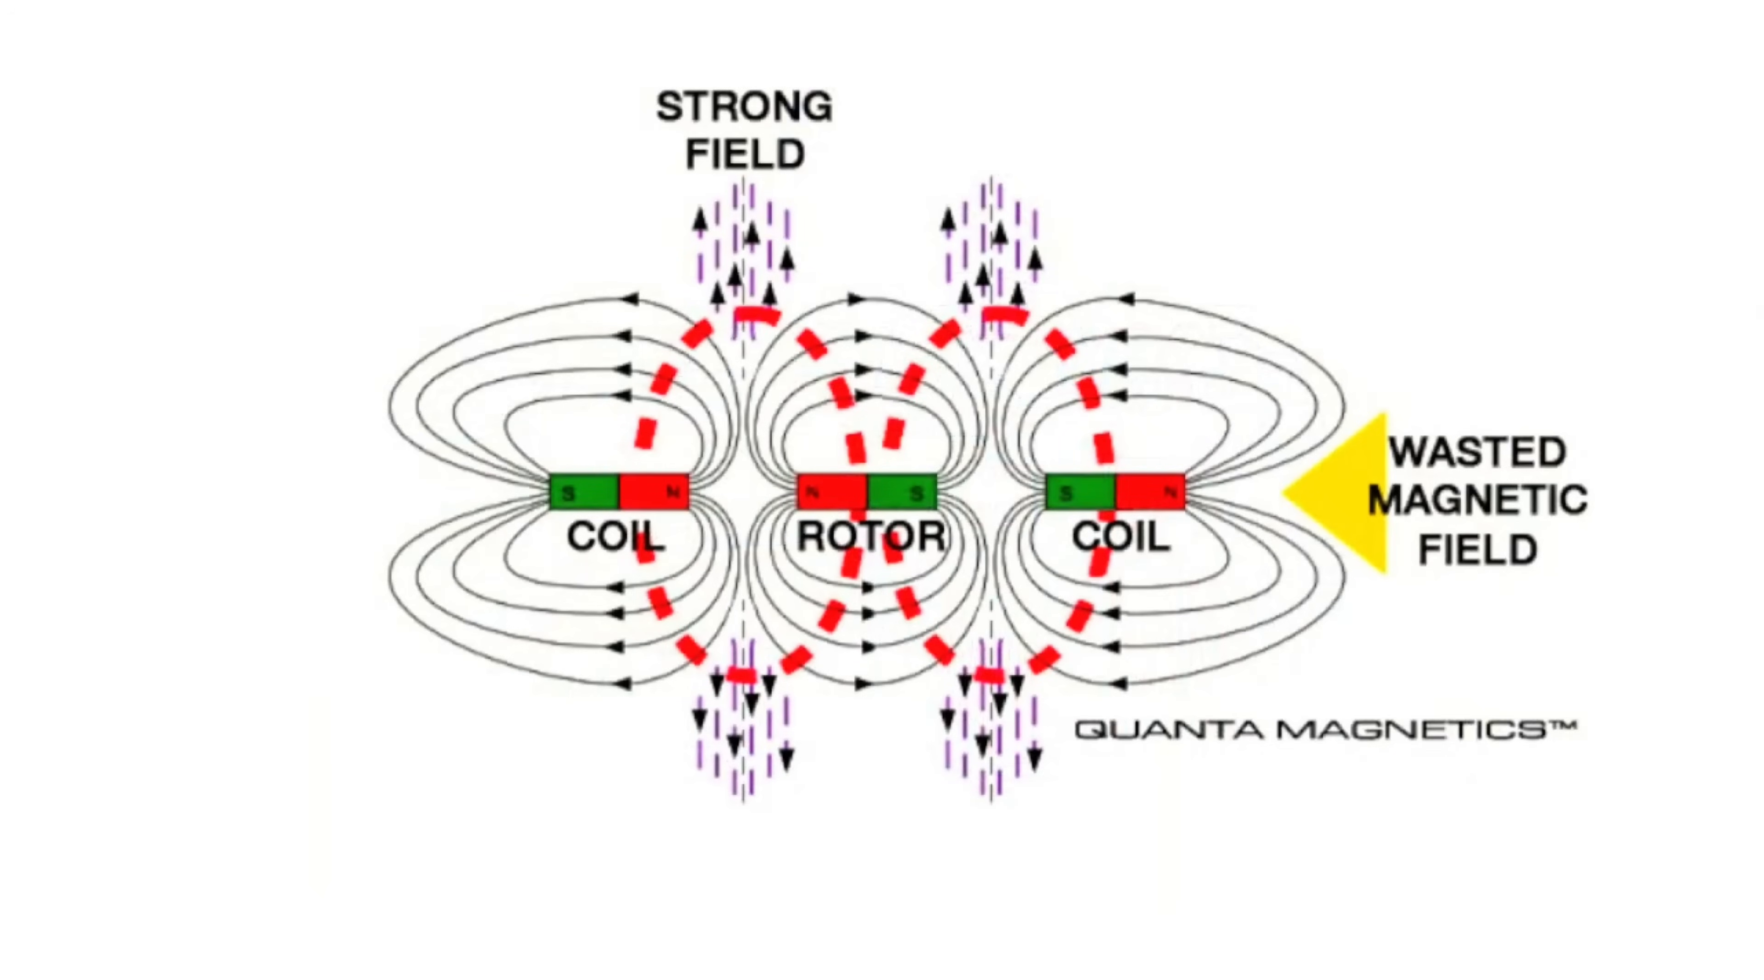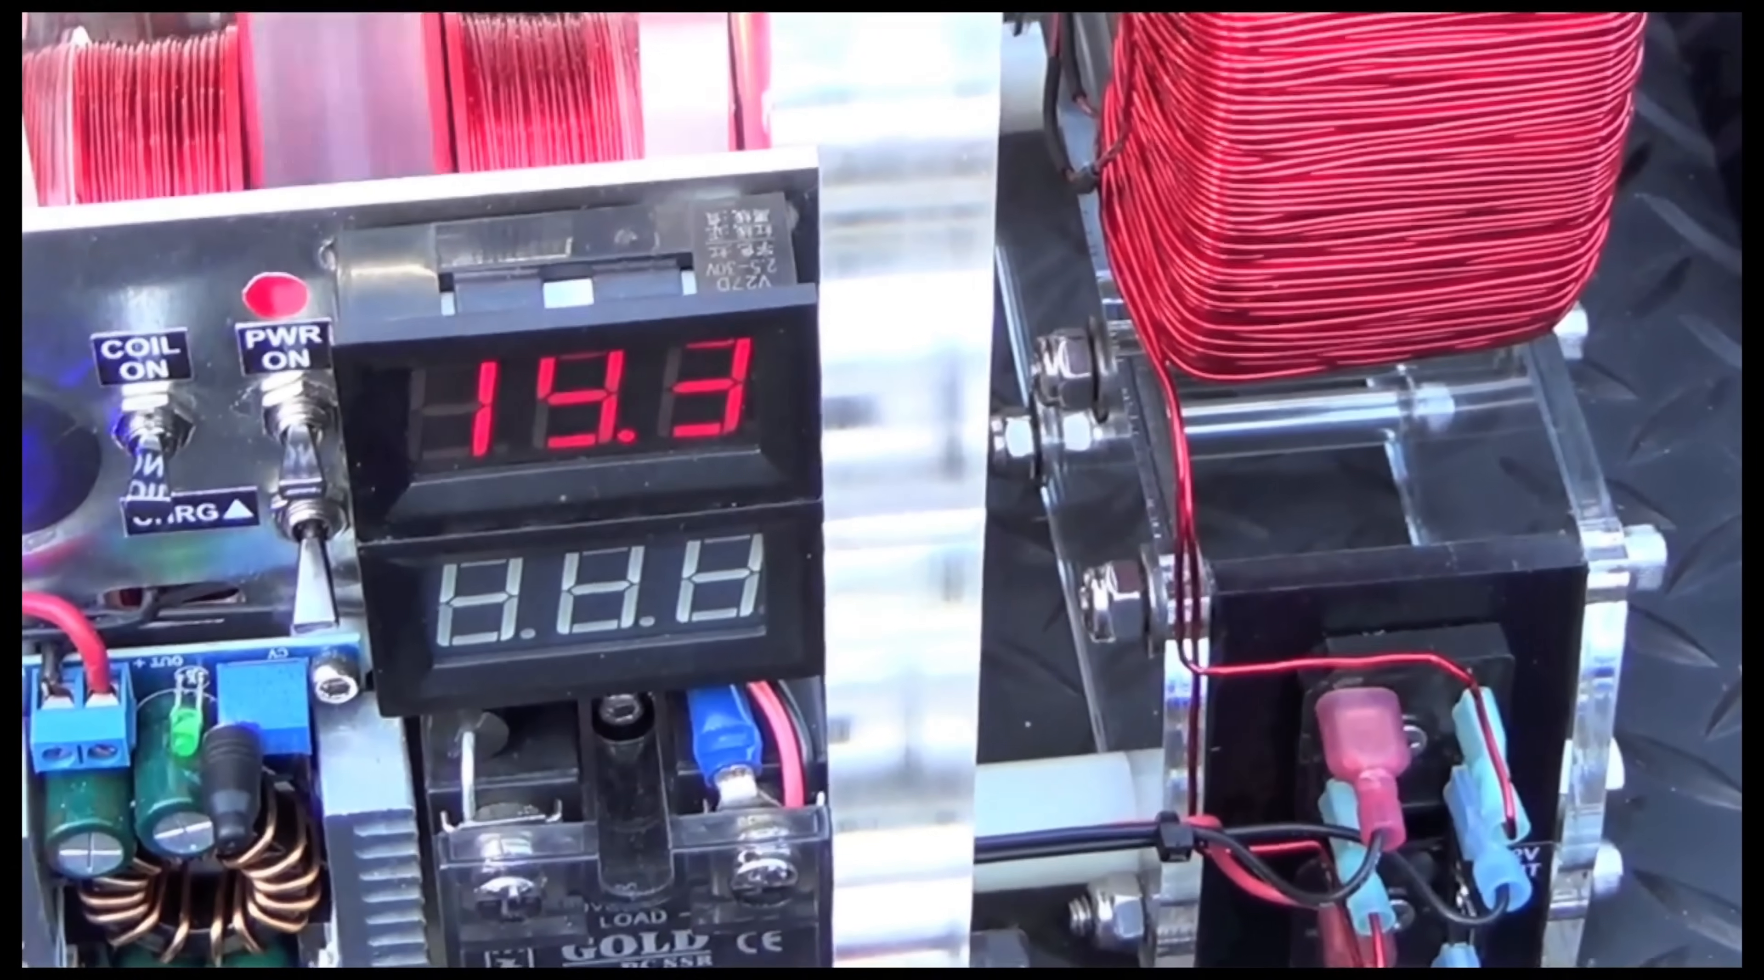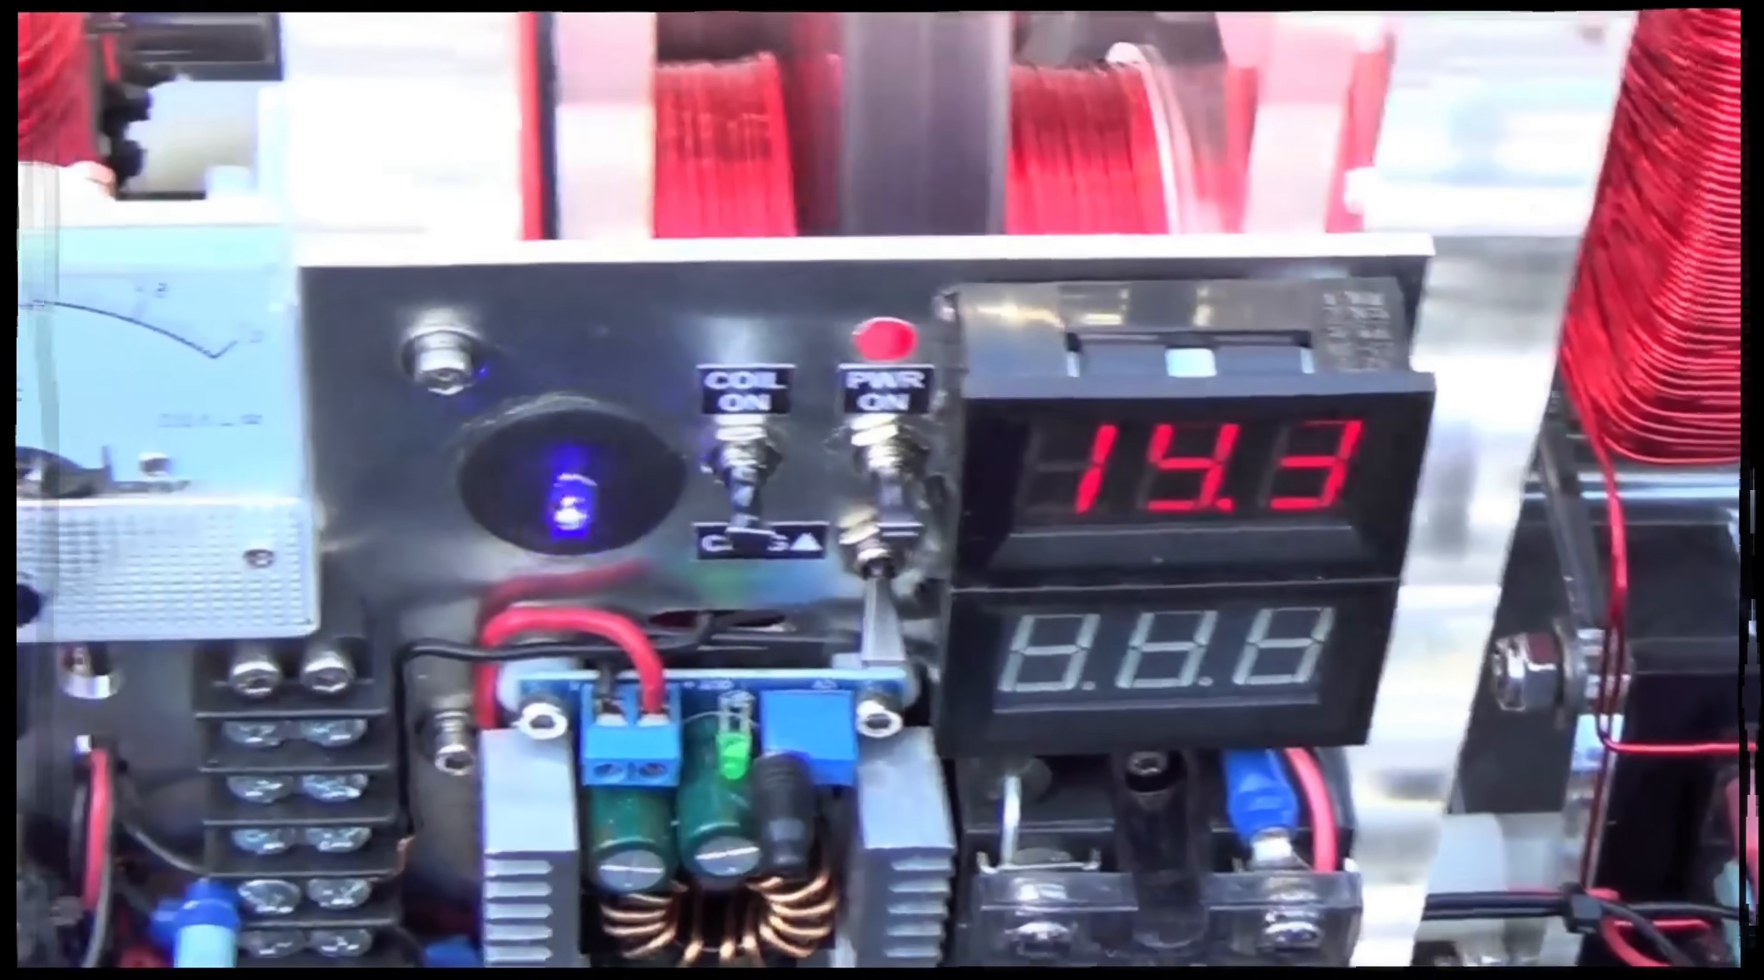In practical terms, as the wheel spins, it also spins the alternator attached to it. Electricity is generated without slowing the wheel more than necessary. This is a clever trick. By integrating the generator into the mass of the flywheel, the system avoids extra drag on the shaft from gears or chains.